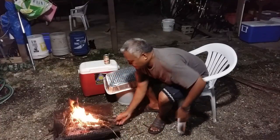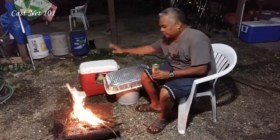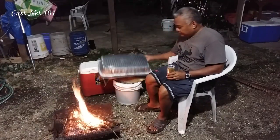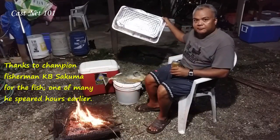Alright. Okay, so this cooler, there's beer in there. I got a fire. And I'm about to put on this very fat unicorn fish for barbecue.